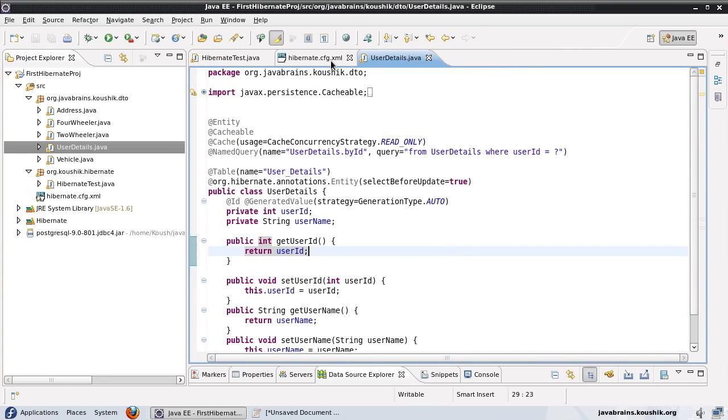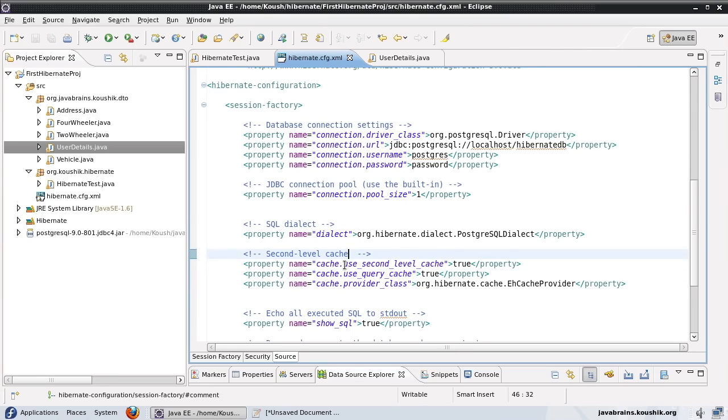Okay, so now what we're doing is we have a second level cache and we have a query cache. Now the query cache is actually different from your second level cache. The results of the query are not stored in the same place in the cache as it would store the results of a session.get, which it has cached in the second level cache.